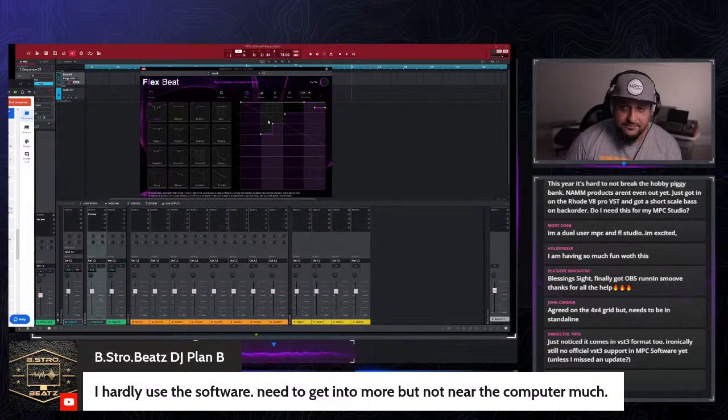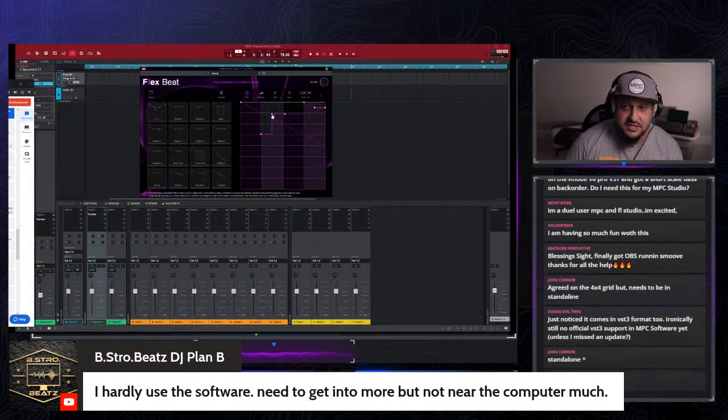So I think these are kind of writing on the wall. I don't know for sure, but just based on the trajectory of what Akai has been doing, I think this is a good sign that they're just paying attention to what we're saying, and they're going to keep bringing us tools that other producer communities have been enjoying, making our own versions of them. So I think that's really dope.